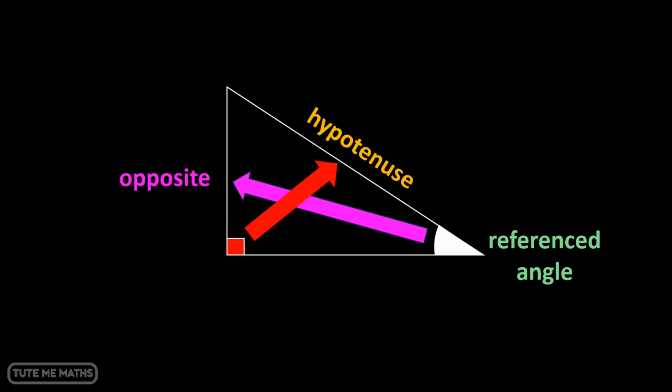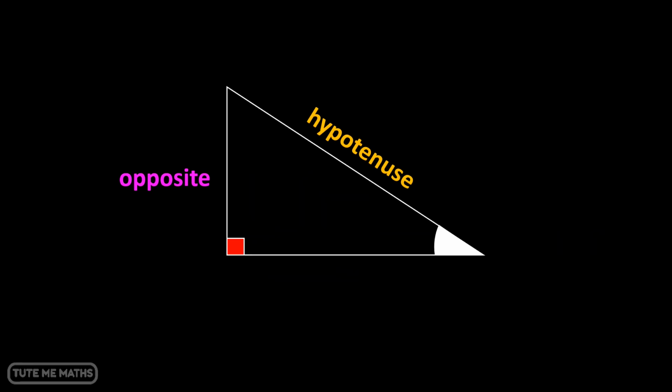If the angle was, say, 50 degrees, it wouldn't be the smallest angle anymore, but it would still be the opposite side. We already know the hypotenuse is opposite to the right angle, so there is only one remaining side to label. It is sitting right next to the reference angle, so we refer to it as the side adjacent to the angle. Here we have step 1 in using right-angled trigonometry. We must label the sides according to their position in reference to the angle we wish to use.